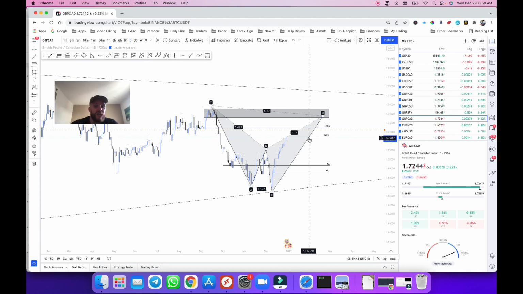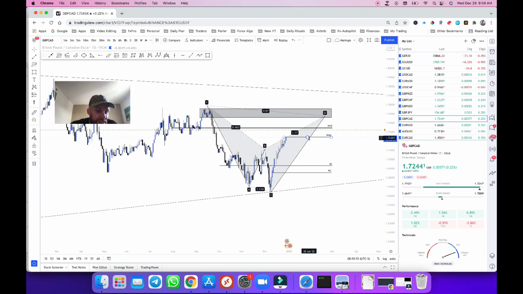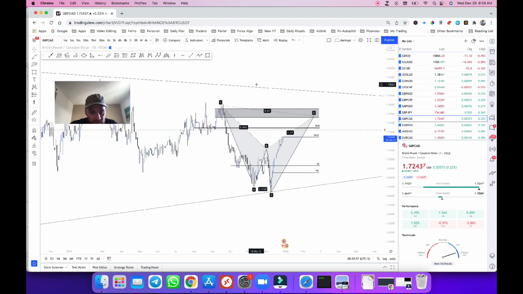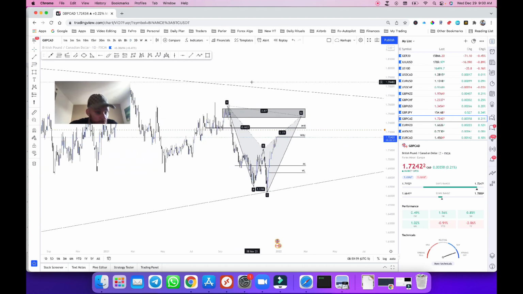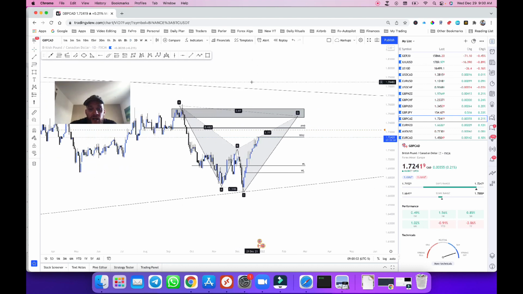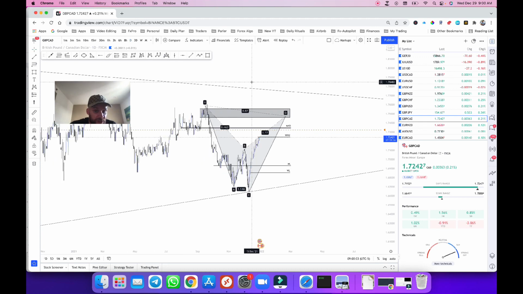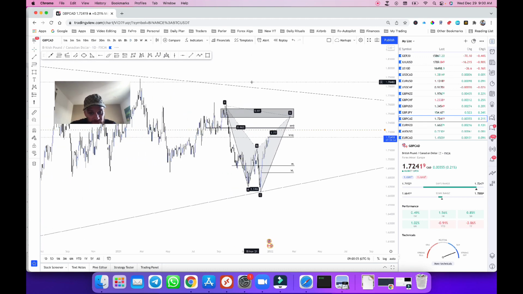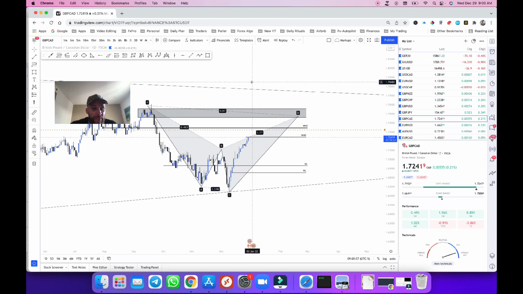But remember, this stuff works on every time frame. You can go back and test this stuff. You can do it on the hourly, the 10-minute charts, etc. The harmonics, as I say, and the support lines and stuff like this, are a lot more powerful on the higher time frames. So that's one thing that you need to remember. Price does take longer to reach them, but when it does, it really bangs.